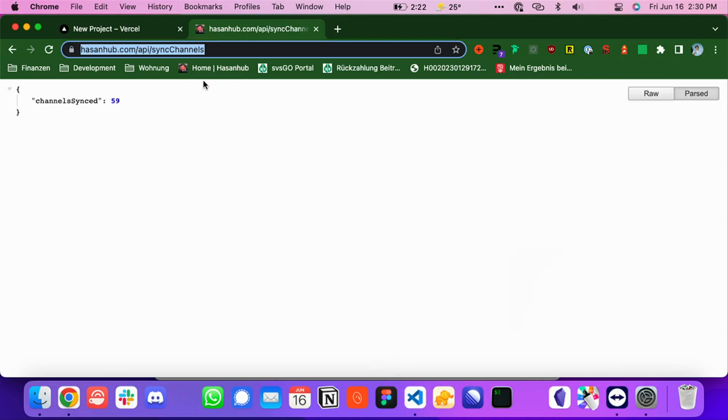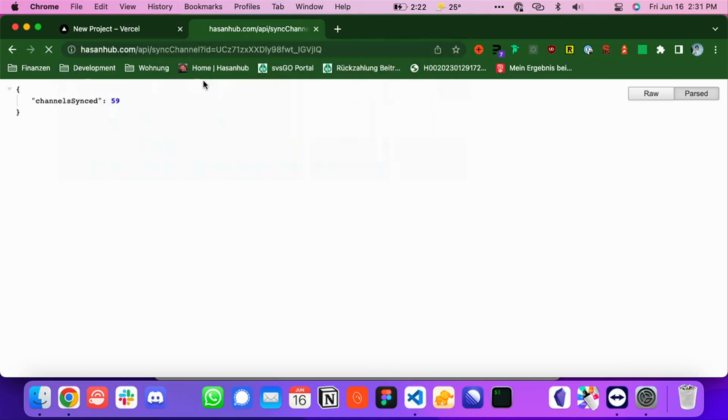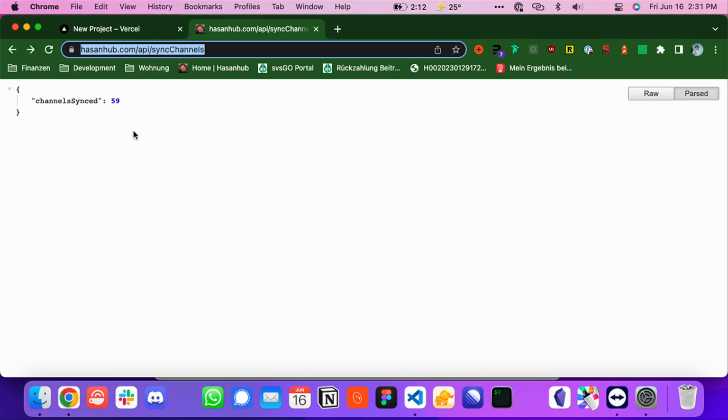And this is a different function. So if I want to sync a channel, I can just call it like this, and it works. I map it to the URLs. This is something you can decide on your own. You can also have just one URL with many parameters, or different URLs. There are also libraries which handle that for you, for example.